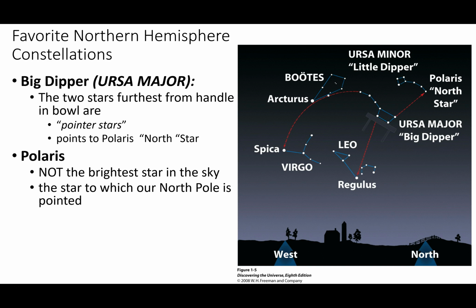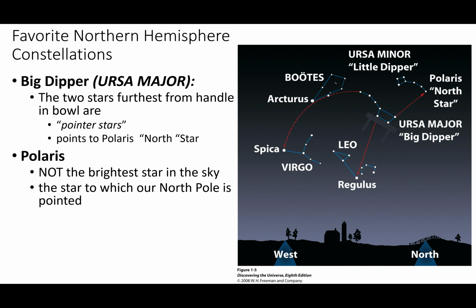It's not the brightest star, and sometimes it's hard to find, but if you can find the Big Dipper, you can use the two farthest bowl stars to find Polaris, which is in what we say is the handle of the Little Dipper. Now, the Big Dipper and the Little Dipper aren't constellations, they're what we call asterisms. They're like sub-constellations. You might have heard of the Big Bear, and that's Ursa Major. Major would be big, Ursa must be bear. So the Big Dipper is part of the Big Bear, and the Little Dipper is part of the Little Bear.